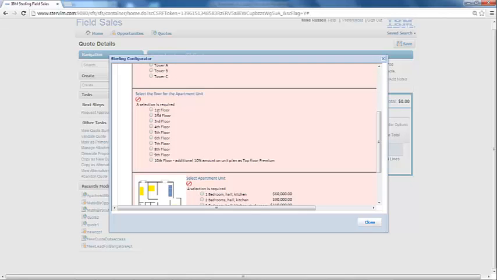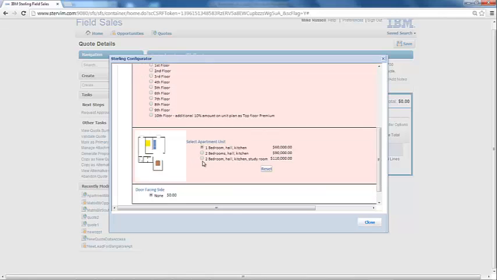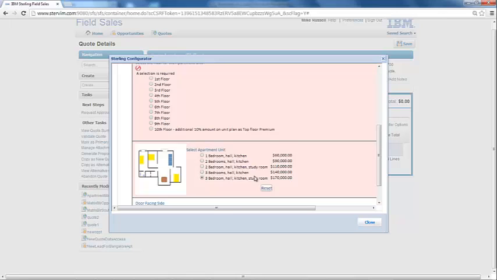It offers from first floor to 10th floor, and then these are all the different apartment units: 1 bedroom, 2 bedroom small, 2 bedroom large, 3 bedroom small, and 3 bedroom large. You see, it even shows me the image of the apartment unit layout. This is a 1 bedroom, and then 2 bedroom, 3 bedroom, like this.